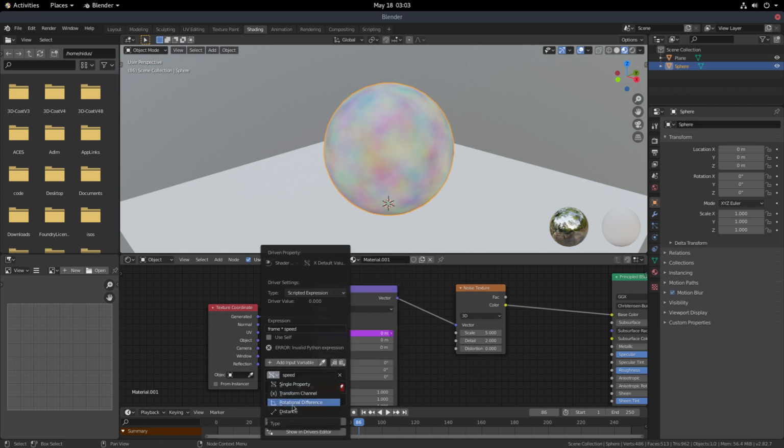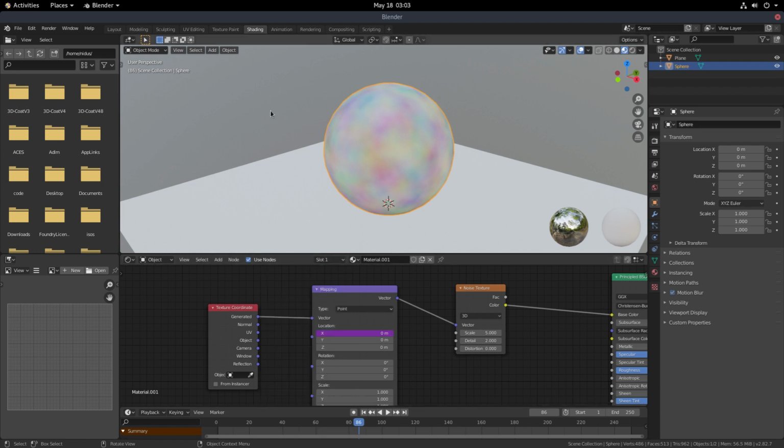You have a limited number of options here, and you can do distance between objects, rotation difference, transform channel of specific objects. So you can use a single property, which we are going to use here. And a single property is a property you either create or one that the object already has. And in our case, we are going to create one, and then we're going to input that in that window.